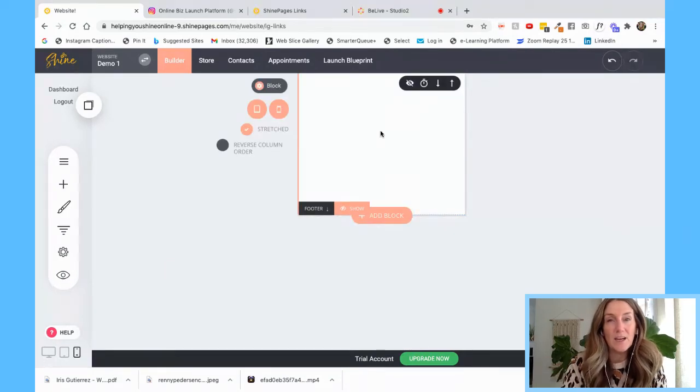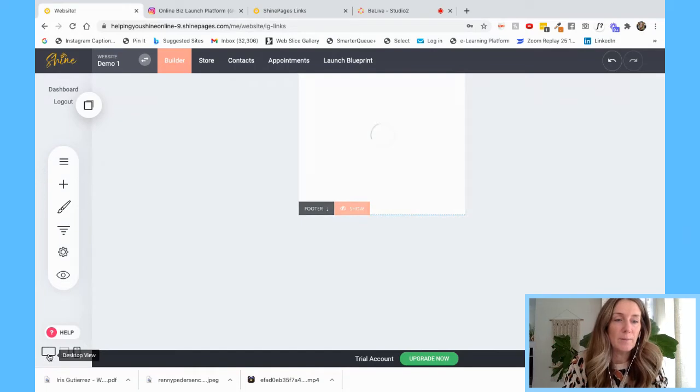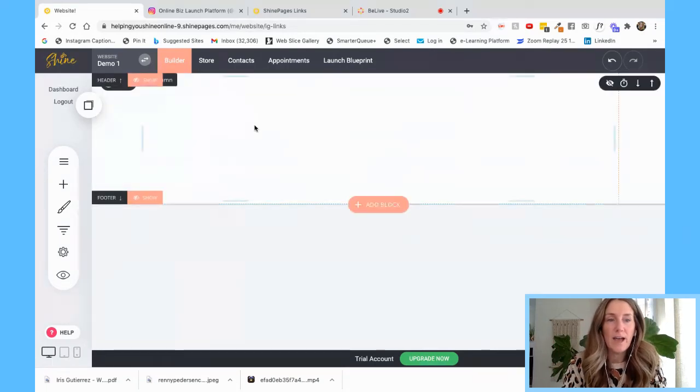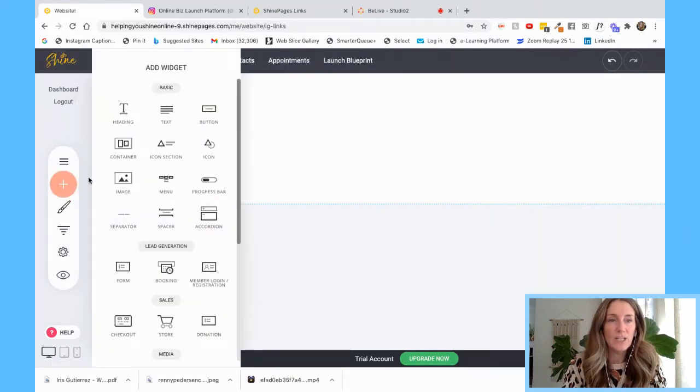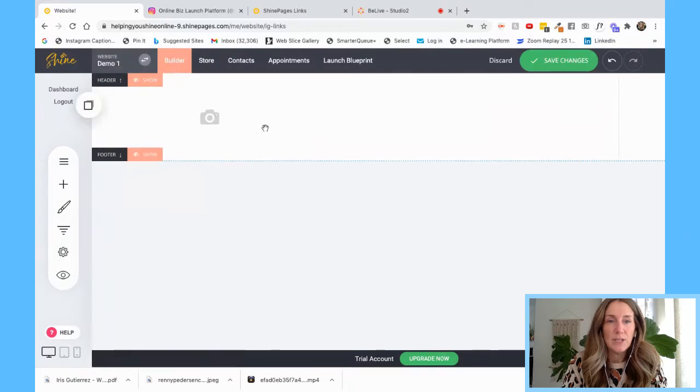If you'd like to add a different view on your desktop than your mobile, you can actually start by editing in your mobile view. If you edit first in your desktop view, that view will get shared, standard across all of your views. So let's say we do that. I'm going to show you an example here. If we have this here, we can start to add widgets. Let's add an image here.